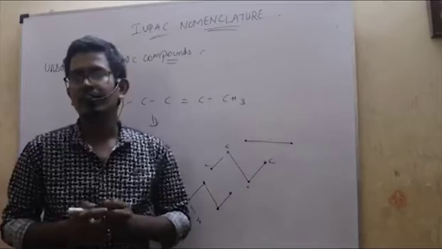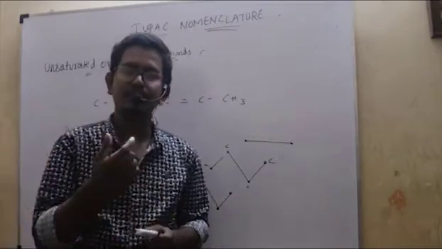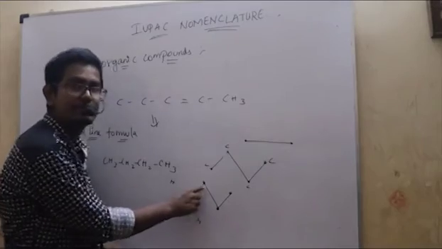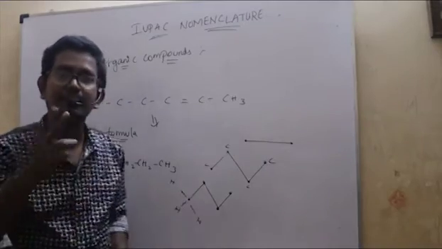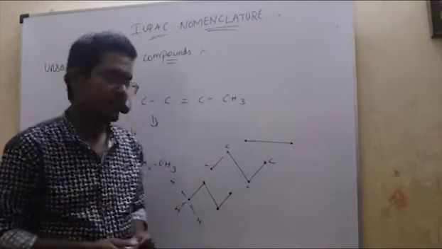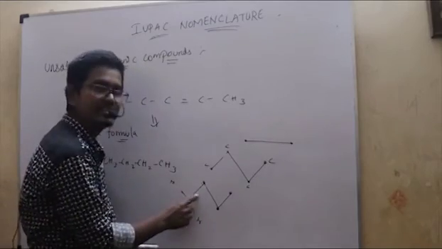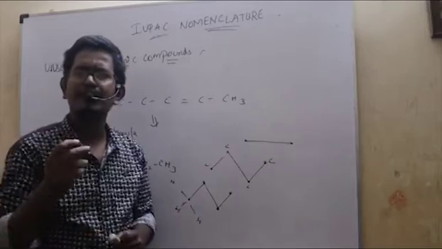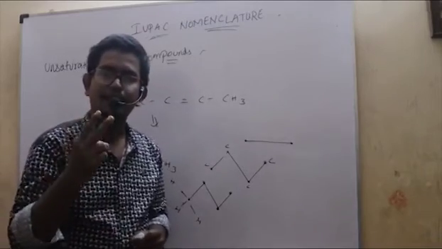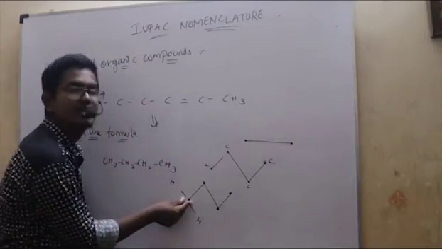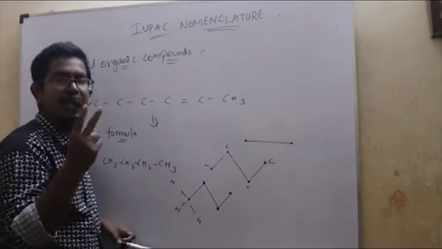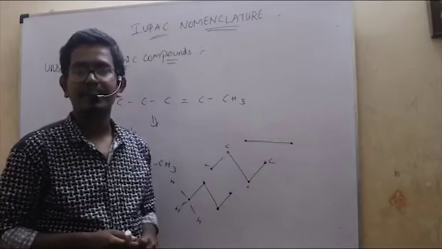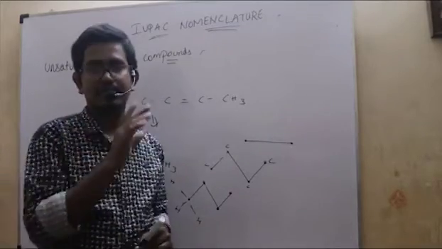Right? So if in a compound only a carbon is given, then we have to see whether it is making a single line or a double line. If it is making a double line, that means a double bond is present between the carbons. If it is making three lines, that means three bonds are present between the carbons. So if two bonds are present between the carbons, how many hydrogens are left here? Two hydrogens are left, as two bonds are still left for the carbon. That indicates two hydrogen atoms are present.